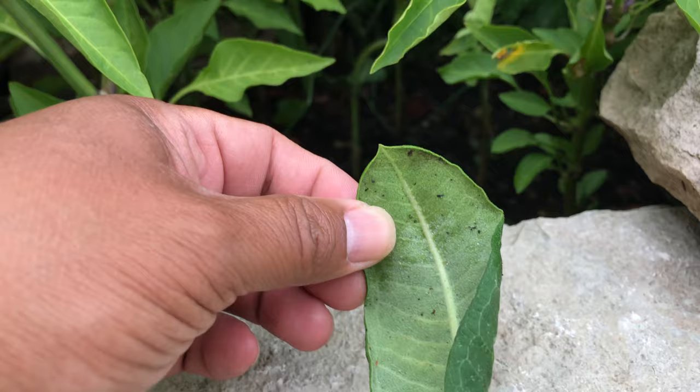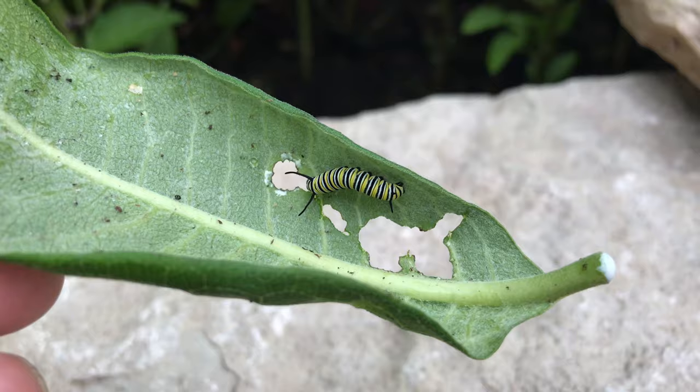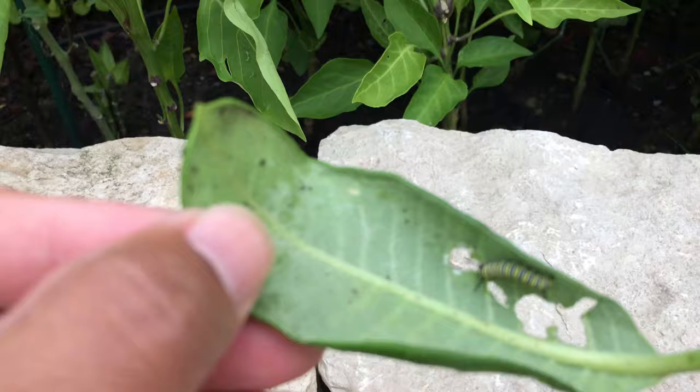Look what I saw. There's about a half inch of caterpillar there, so it's pretty cool. We'll bring him in. It's hidden in there, so it's away from predators. But look, we got another one.